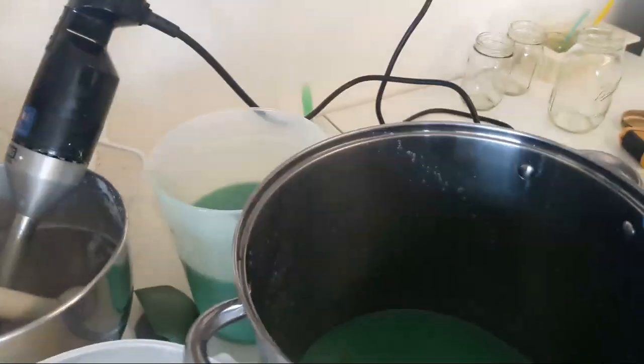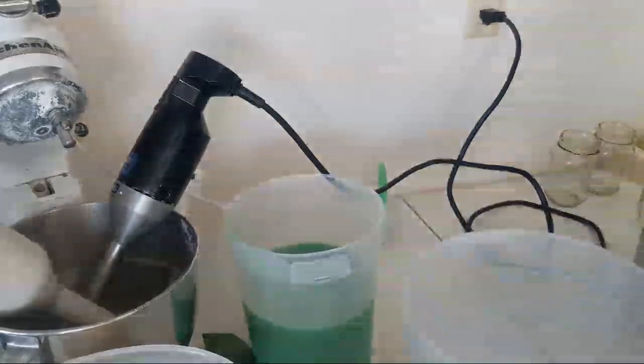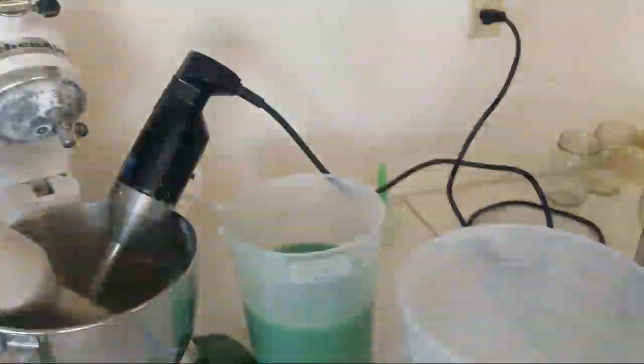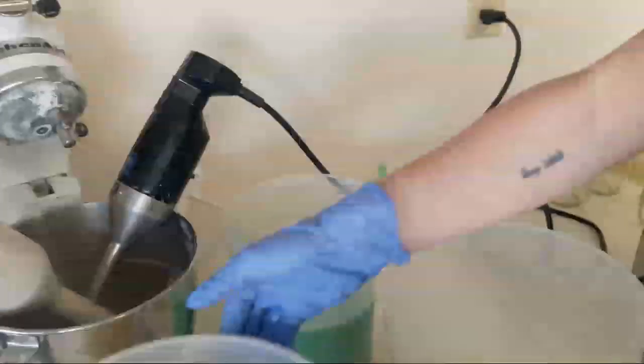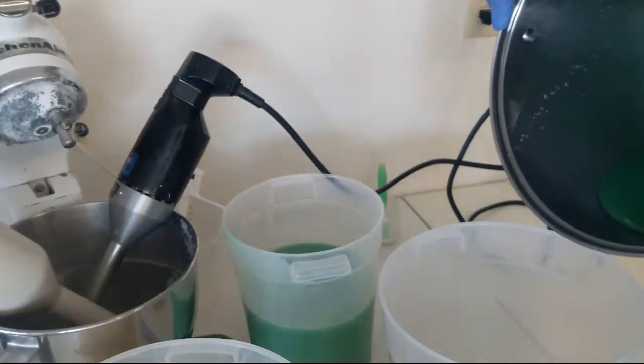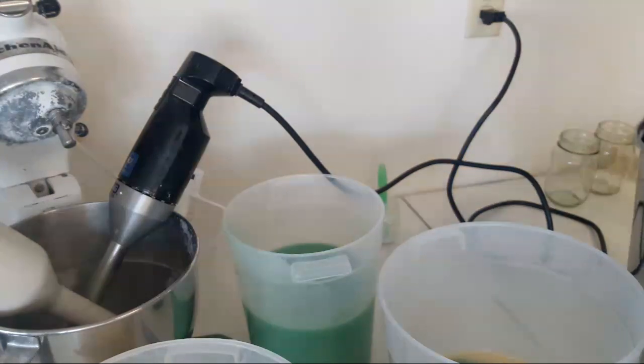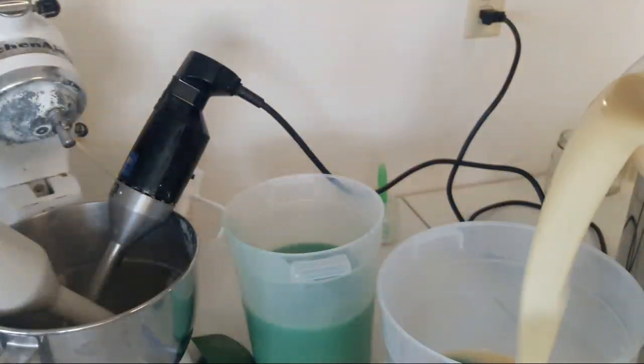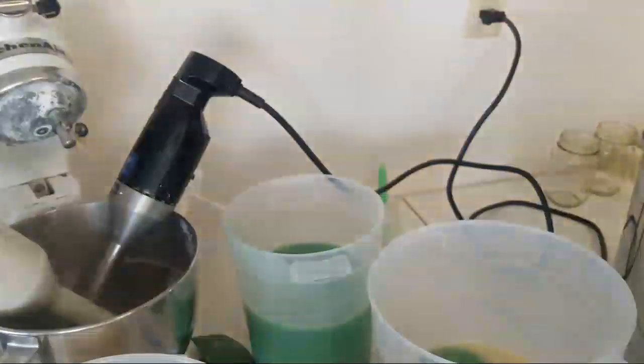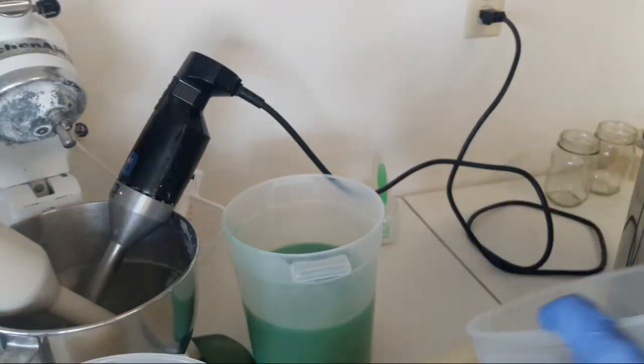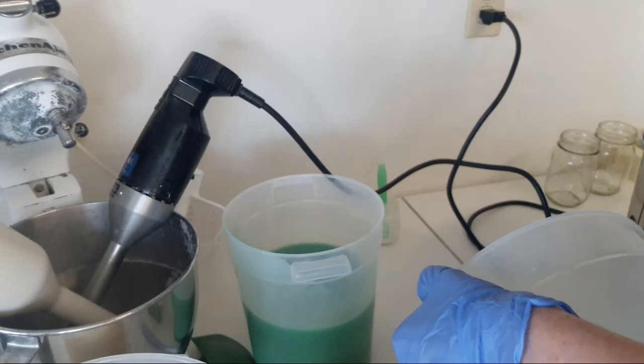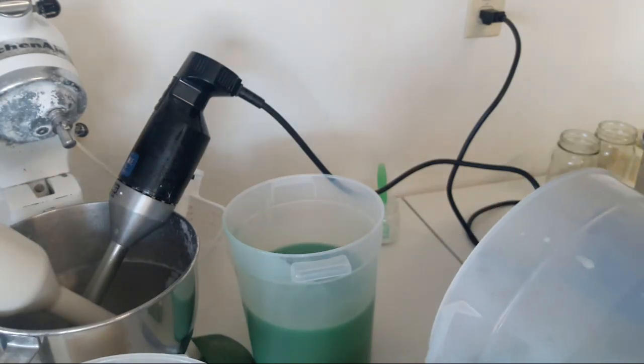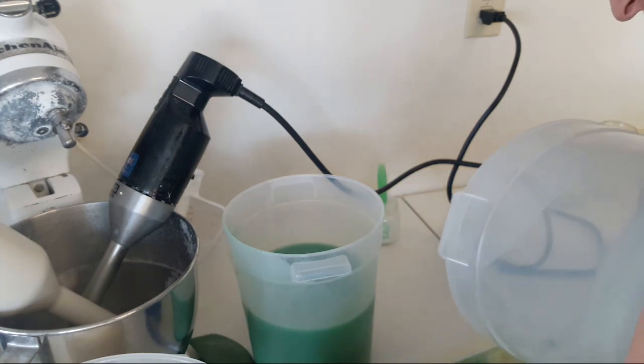I'm going to mix these two just a little bit. Let's see if you can kind of see what I did there. See you can kind of see it. And then I'm going to use this container over here to mix this one first and then maybe a little bit more of this one. Then I'm going to pour this into the first mold and we'll see how that looks.